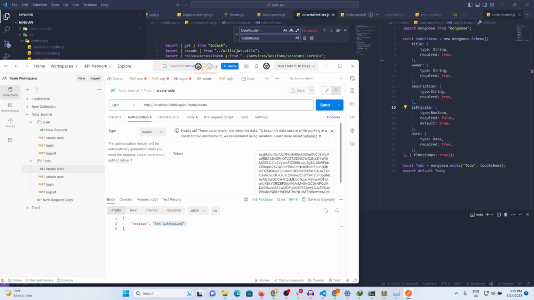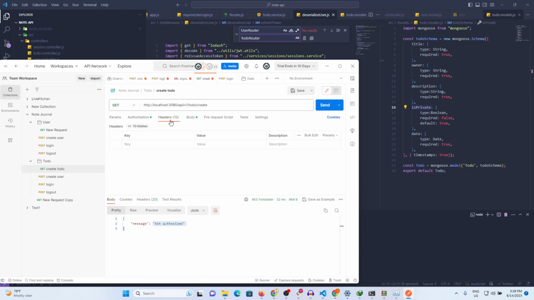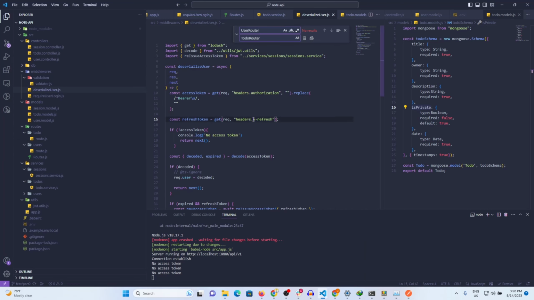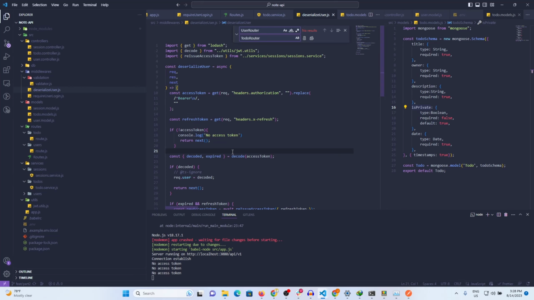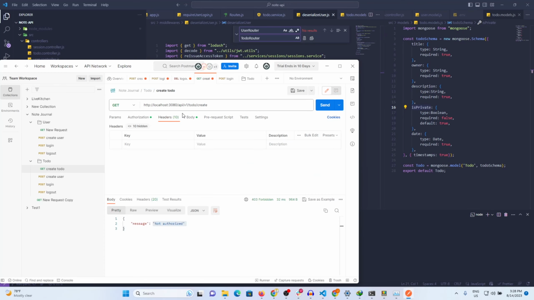Go to create to do. Repaste it here. Go to body here. Come back here. Copy the X refresh. That was a mistake. And then let me save it.